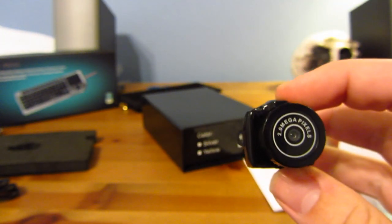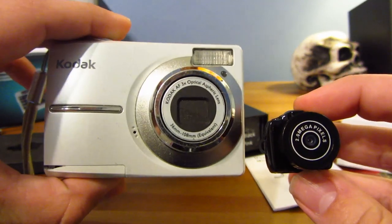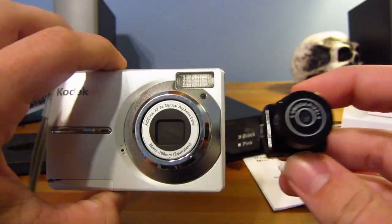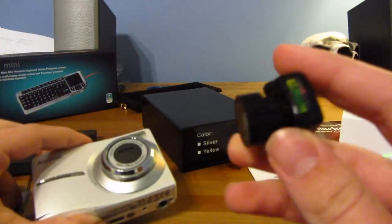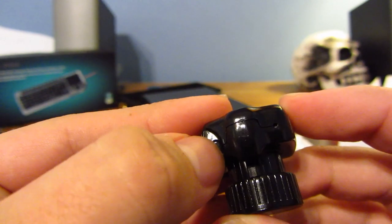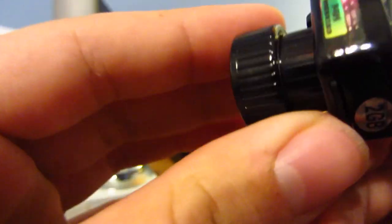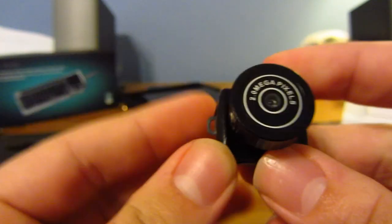Now for a bit of a silly comparison — let's go ahead and compare this camera to my Kodak C613. As you can see, the size difference really is unbelievable, and even just in my hand it's pretty incredible. Right there you see the lens. On top, see the button, which actually functions. The screen is obviously fake. But right there you get to see what it hooks up to — mini DVI and all that. And on the bottom, the SD card slot and all that.